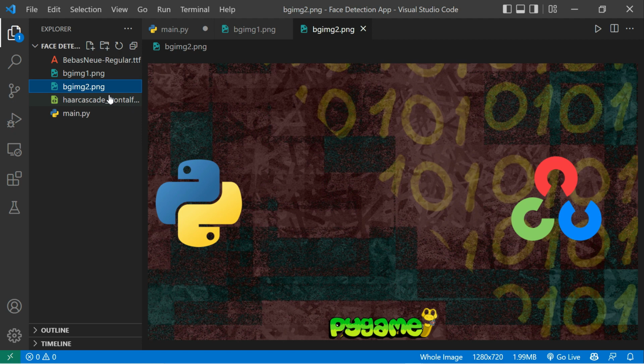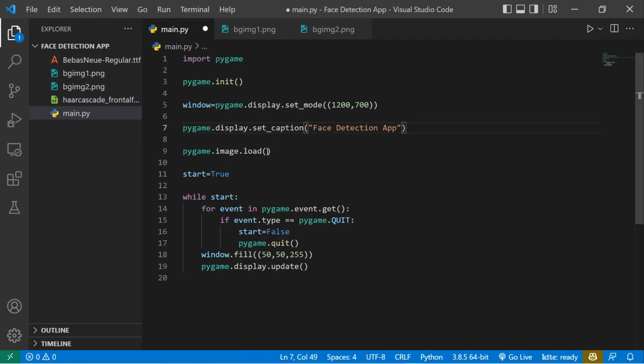So I am going to use bg image 1.png. And we also need to convert it. It's up to you whether to convert or not. If your image is a png, you can use convert, and your image should look good. So let's assign it into one variable, let's say image.